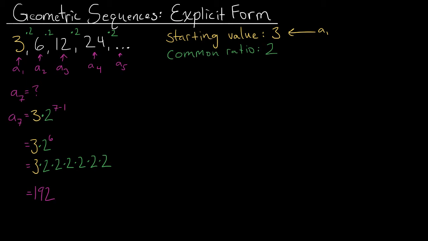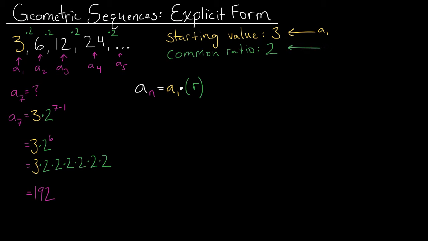So let's write out the general formula for a geometric sequence in explicit form. So we have a sub some number, sub 2 or sub 10 or sub 20 or whatever. And that is equal to our starting value, which is a1, remember, a1. And then we're going to multiply that by our common ratio. This is a multiplication sign here. We're multiplying that by our common ratio, which we'll call r.